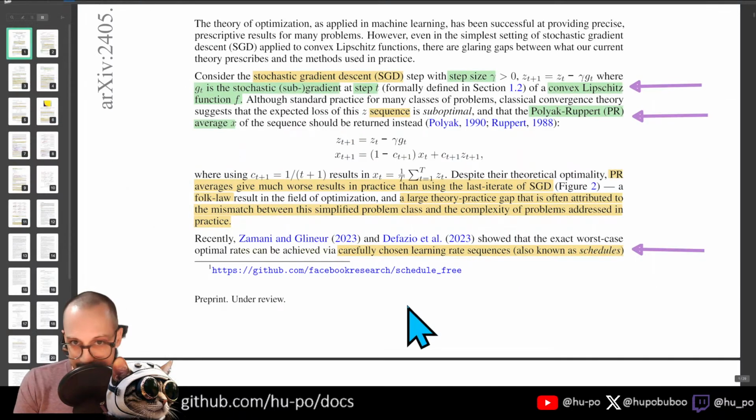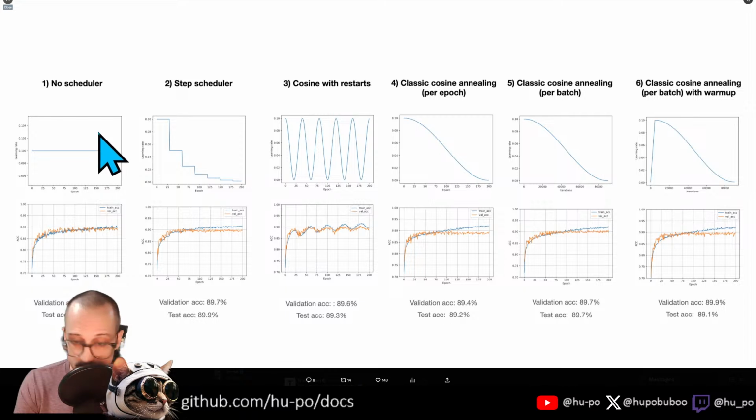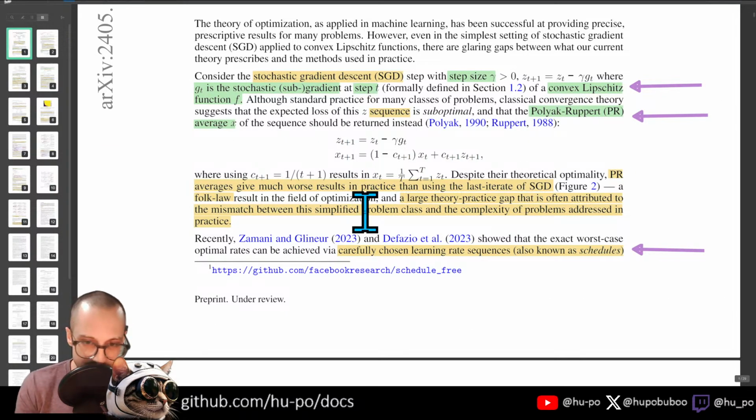But even with those little extra hyperparameters, in practice, everybody still uses learning rate schedules because they work better than not using learning rate schedules and just kind of using no schedule, right? So there's this theory practice gap where everybody uses these schedules that have all these little hyperparameters that have just been kind of empirically, alchemically decided upon over some history. And, you know, we kind of want to move away from that. We want to move away from these kind of like weird things that we don't understand with hyperparameters that have just kind of been chosen because other people have figured out good values for them. Okay.